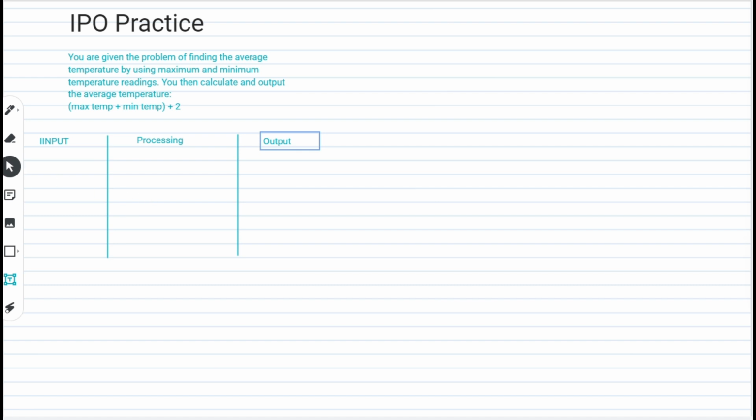All right, I found an IPO question. You are given the problem of finding the average temperature by using maximum and minimum temperature readings. You then calculate and output the average temperature, and they show you how to calculate the average temperature. This is division, right?